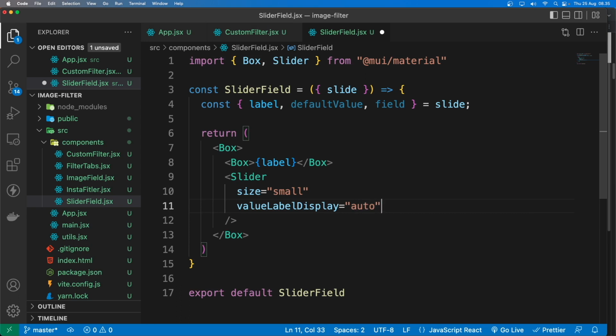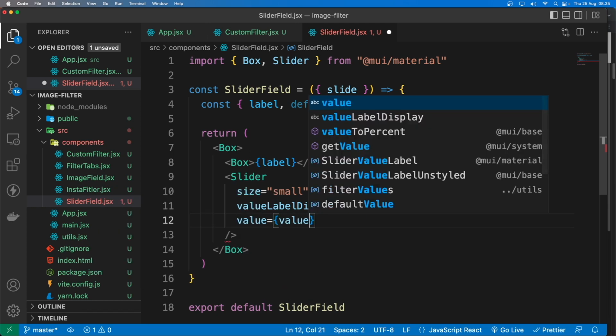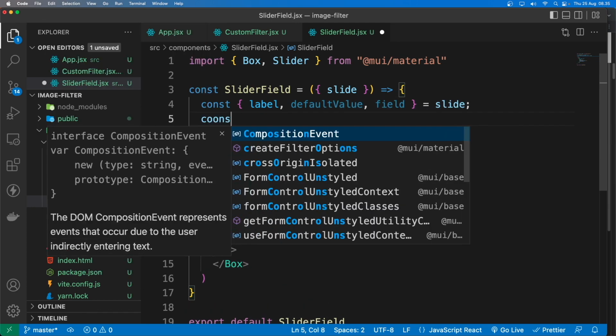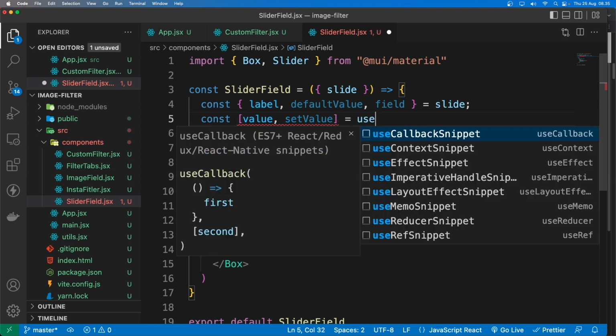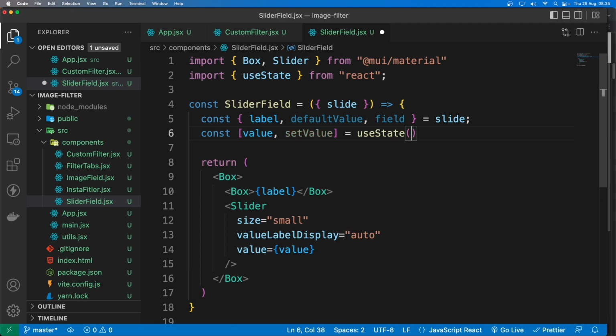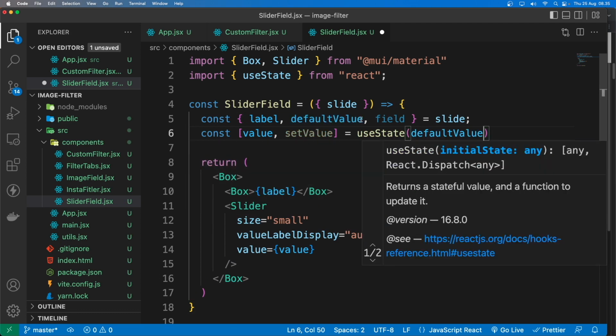Okay, and also the value should be value, it comes from the state. So let's first create const value, and setValue equals to useState. Okay, by default it should be the default value that comes from these props here.